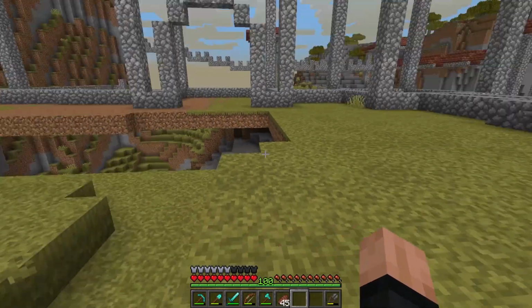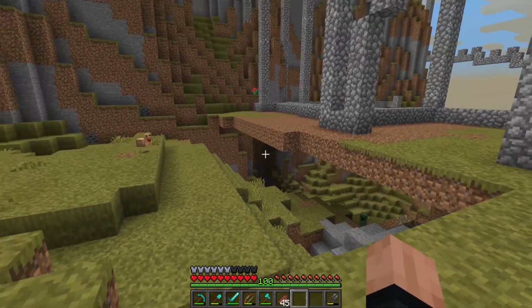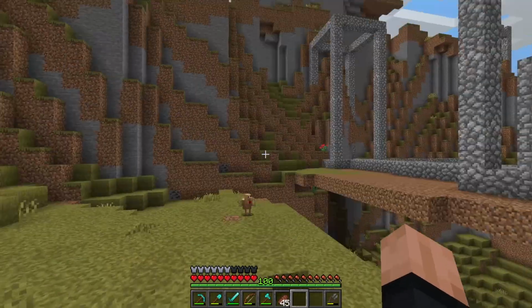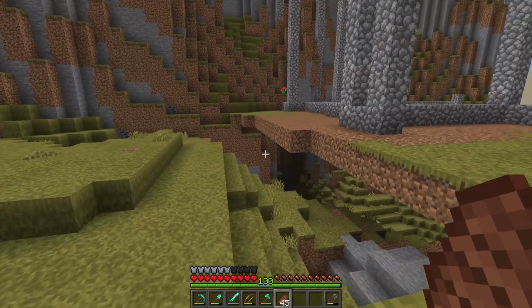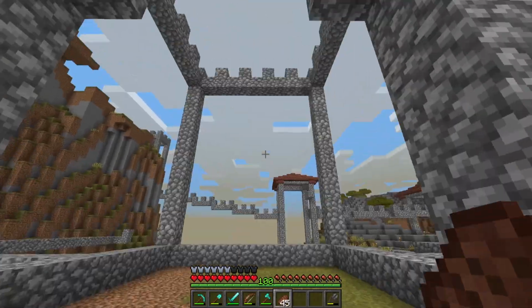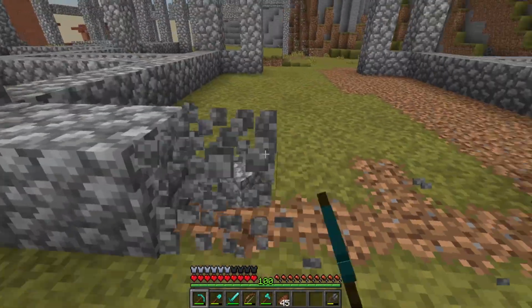But we're also going to have a big ditch here that I'm going to dig out. I wanted to have a moat, but since we're so far up here in the mountains, we can't really do that. So I'm just going to have a big pit that goes through here. I don't know the exact term. I don't think moat would still be the proper term for that, but we're going to have a big ditch here and then a bridge going over that. And then this will head into the castle, or the keep, I should say.